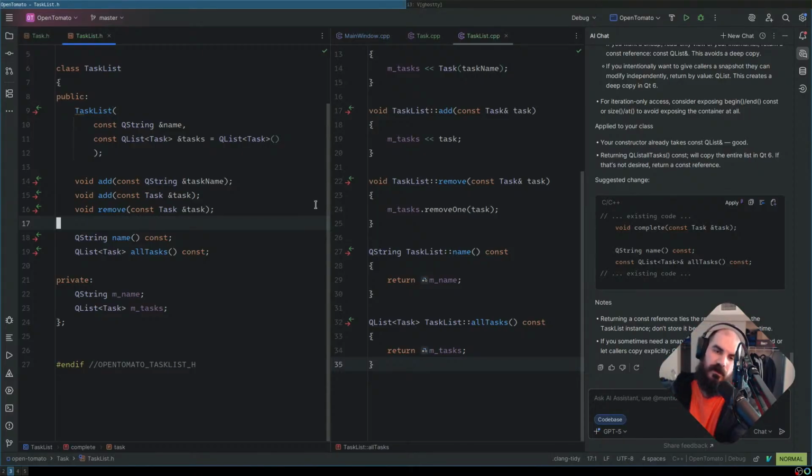I need a way to return a single task so that we can complete it though.